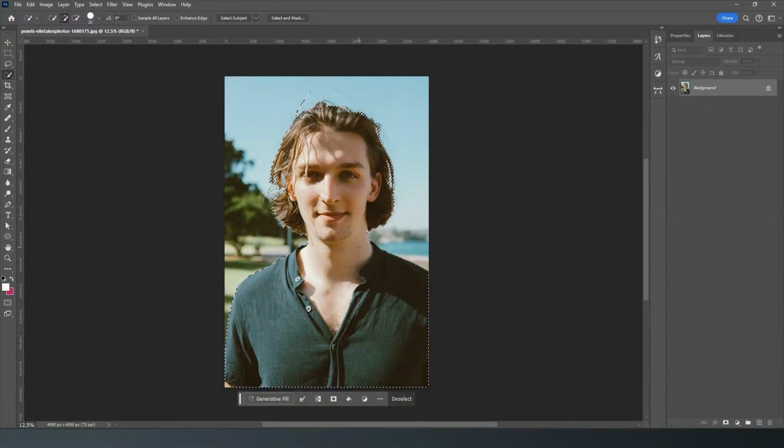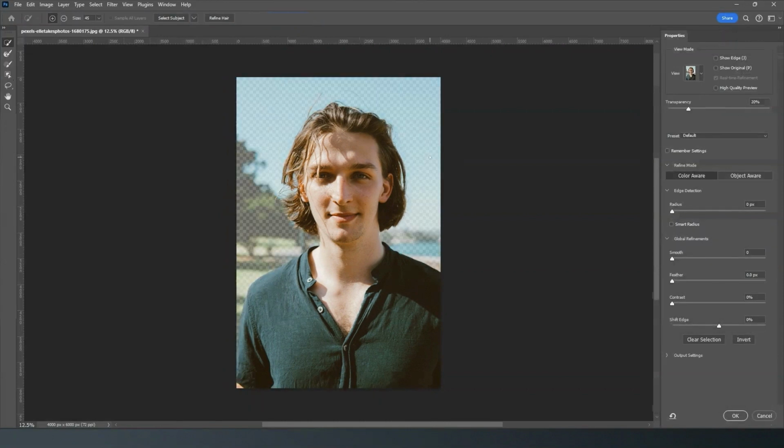I would say that for the most part, it does a really good job. You'll see that it struggles a little bit with hair, but there is a way to fix that. So if you select and mask, this is going to take you into a new window.